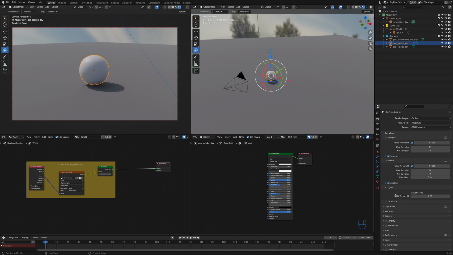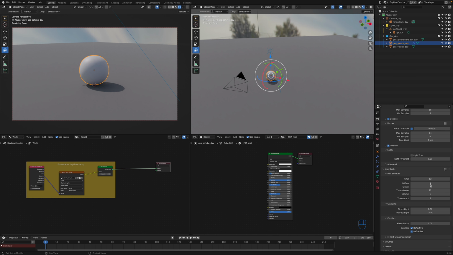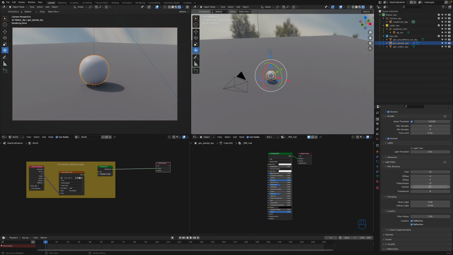And then if we go down to the light paths, you'll see that the settings here are mostly default. The volume is turned up to 1, but otherwise everything's default. I did test these and I found that these settings worked well enough for me. Whenever I increased the diffuse or glossy max bounces to anything above 4, it was kind of a diminishing return. But when it was anything less than 4, I did start to see a quality difference. And I'll have a link to another video that goes over these in the description as well.